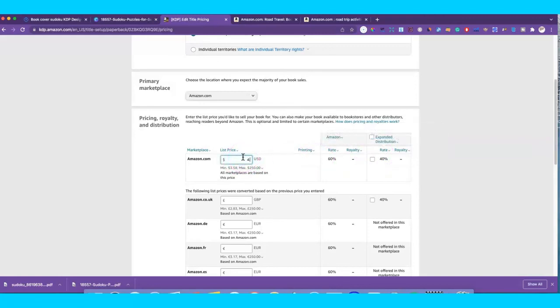But you'll see if we were to sell this for $4.99, your royalty would be 84 cents. So you want to look and see what's comparable in your niche and for your type of book. So if $8.99 is not way out in left field, you can set it to whatever you want. But if you set it for that amount, you'd see you get a $3.24 royalty for each sale.